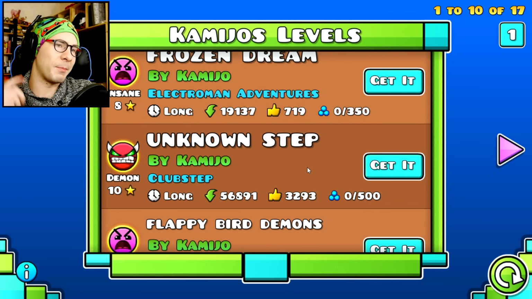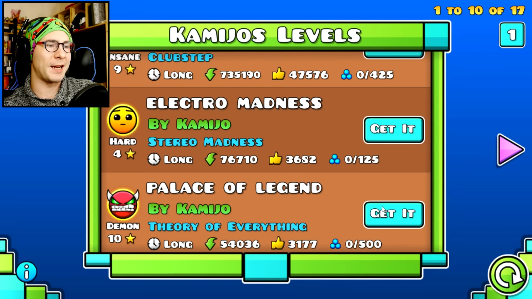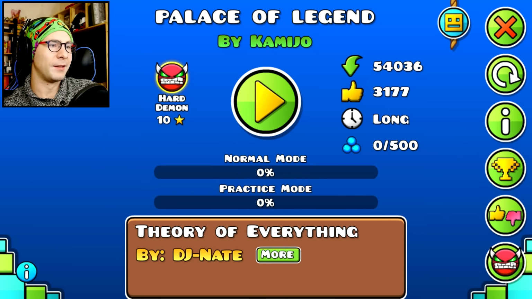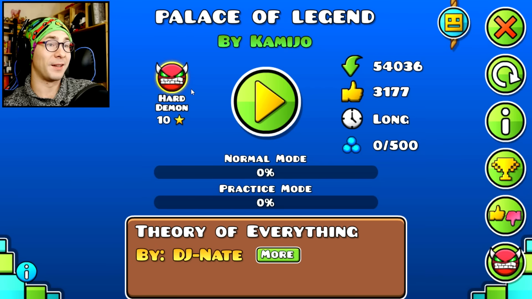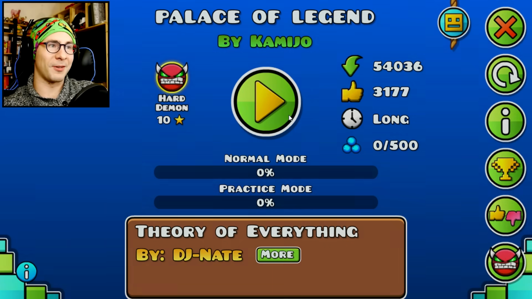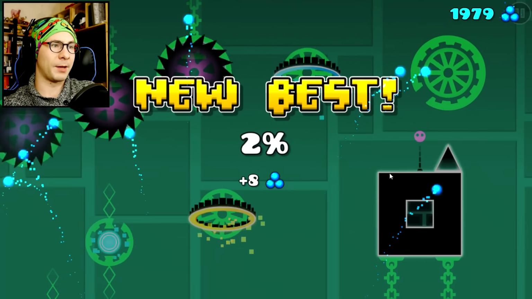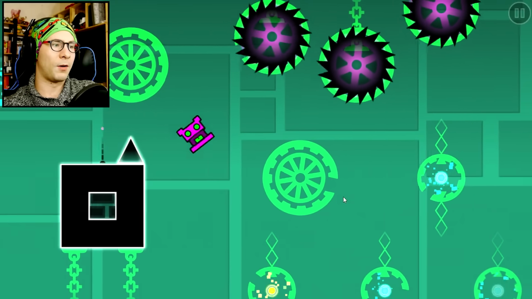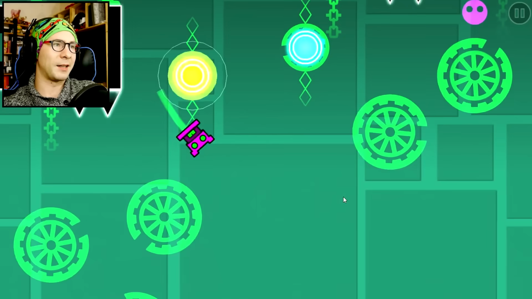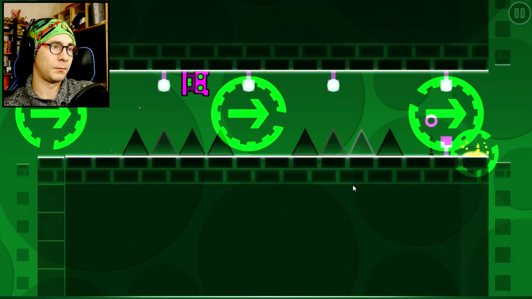Wow, Unknown Step, a demon level. I guess actually I could just go into any of these and try to get any kind of mana orbs. And cool, you can rate the demons. You can rate difficulties of demons as well, huh? It's rated as a hard demon right now, really? Is this a hard demon? Holy shit. I got 8 mana orbs for that, though. Okay. We just need to get some ground. You don't do that? Oh, man.